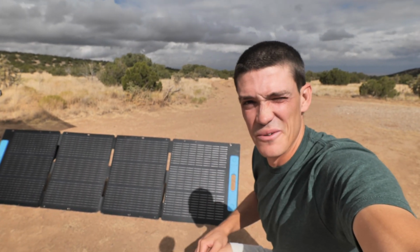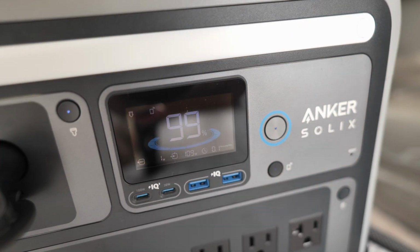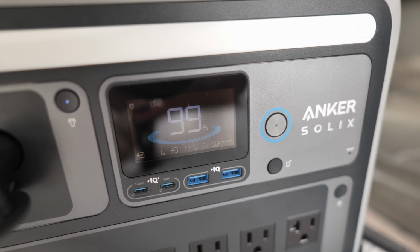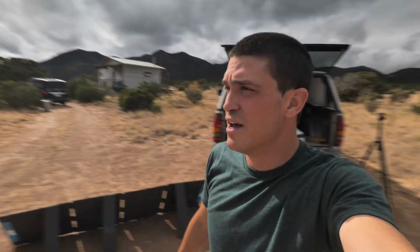The sun's starting to come out this morning. These panels are working really well. It's still like mostly cloudy. It's just kind of breaking through the clouds a little bit, and I'm getting over 100 watts going into the C1000. In direct peak sun, I think it's going to be awesome being able to put that thing on the roof once we get a truly sunny afternoon.